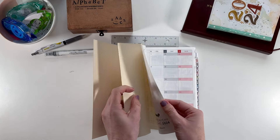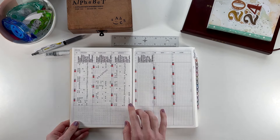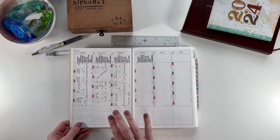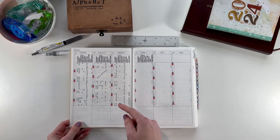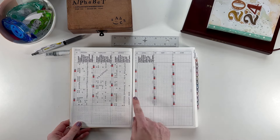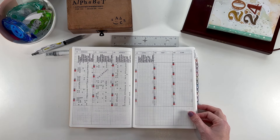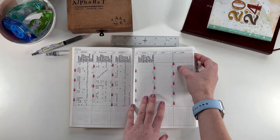I'm going to start at the annual pages here. I'm still using this to track my hobbies. Sometimes I kind of fall off of doing it and have to guess and fill them back in, but I do like seeing the trends. Journaling and reading are my top hobbies that I do almost every day. A lot of my other practices I don't get to every day, and there are some I haven't gotten to much at all this year, so I want to prioritize those in April. My goal is to do every single one of my hobbies listed here at least once in the month. I still don't have a plan for these — I might end up just leaving them blank by the end of the year.